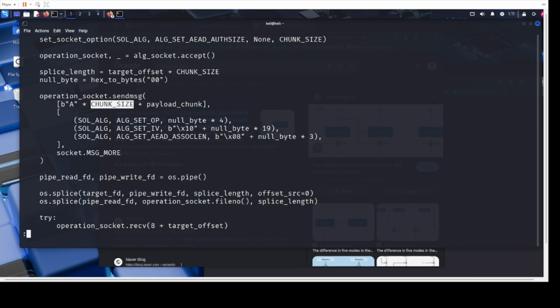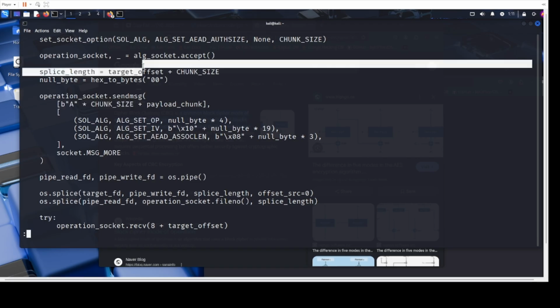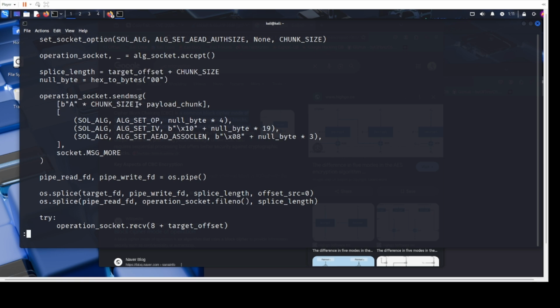So it will be like A, and the payload chunk will be, if the offset is 0, from byte 0 to byte 3 will be the A pillar, and then the next 4 bytes will be the controlled payload chunk.